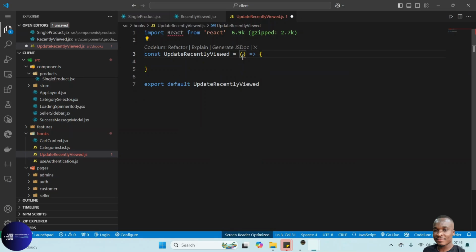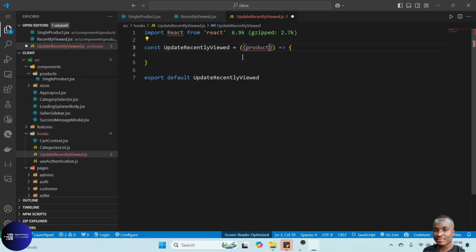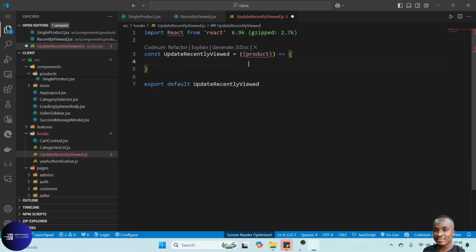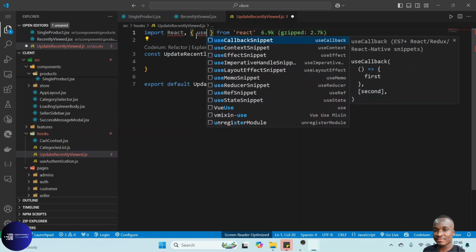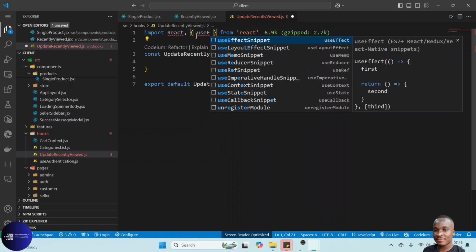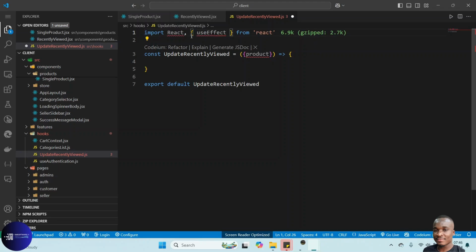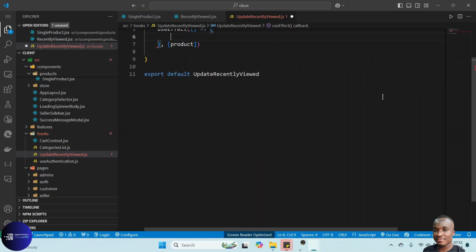The only thing this one takes is a param, product. We take product as param, and then we need to import useEffect. Actually, we only need useEffect. We don't need the React. Remove that one.